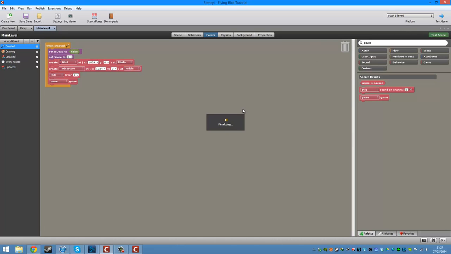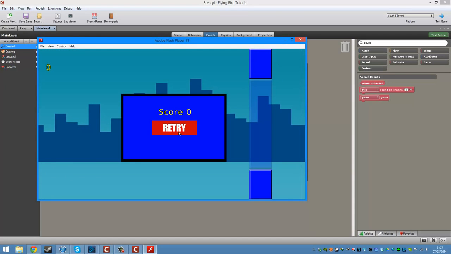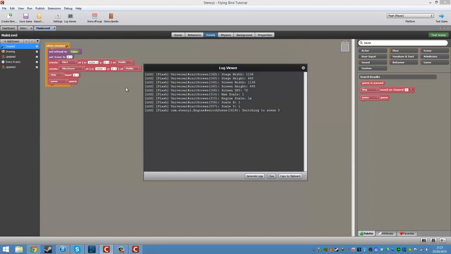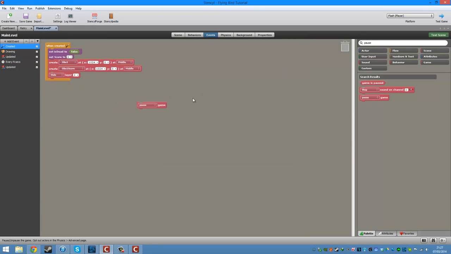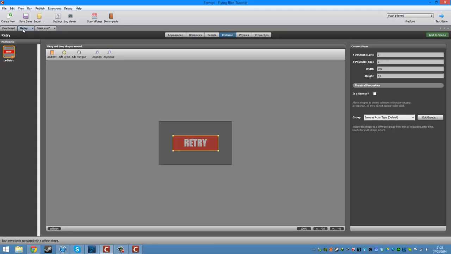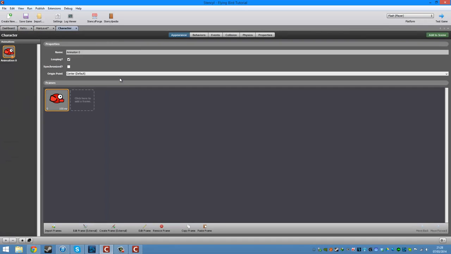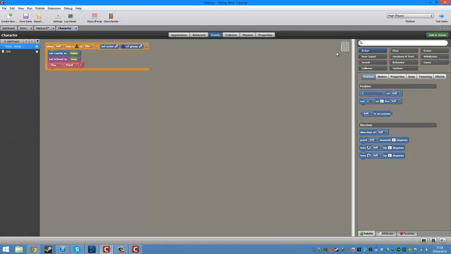So test scene. I don't expect pause to work. Pause is stupid. Nah, pause doesn't even work. I mean, why they put that in there? I don't know. Stencil sorted out. Pause does not work. So we need to come up with our own kind of pausing feature. To do this, I need to stop the character from falling at the beginning.